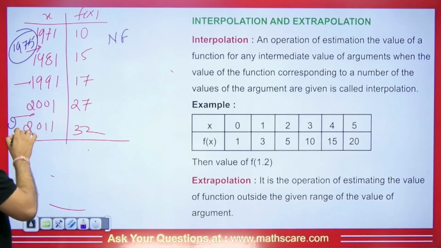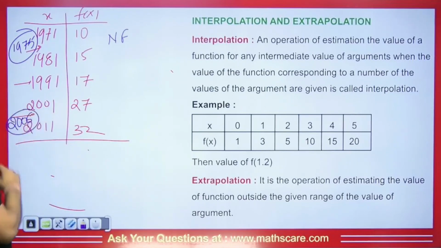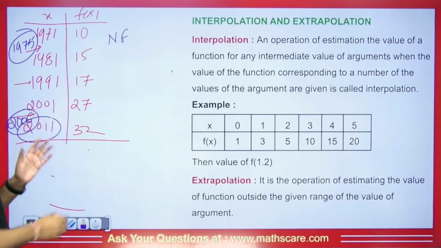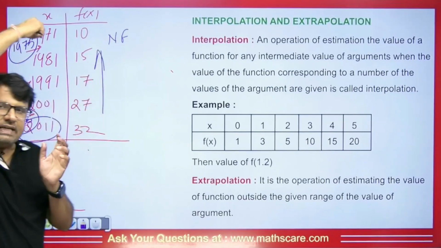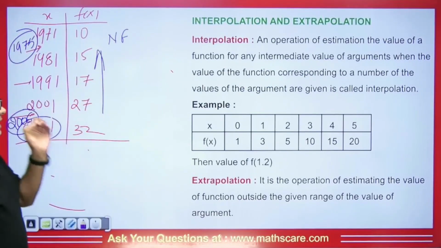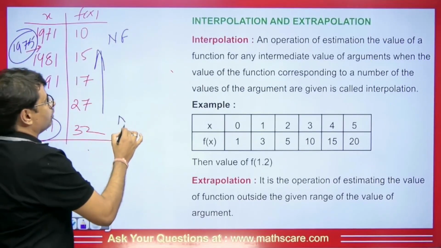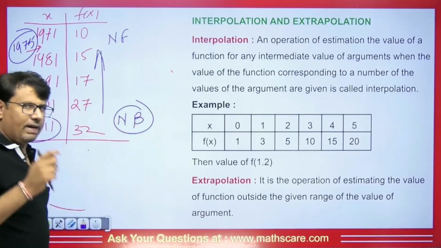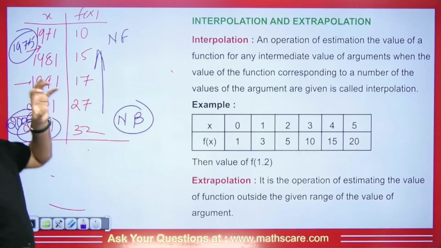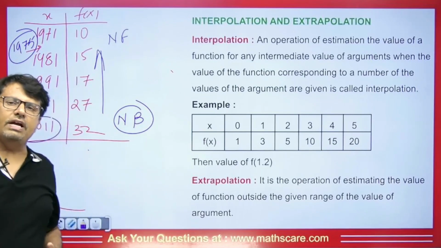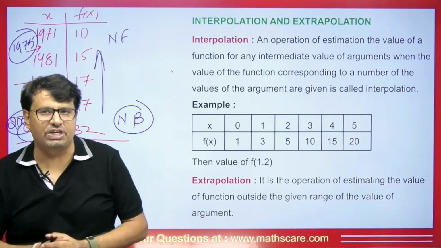In the same way, if you are asked what will be the population of 2006, then we'll consider 2011 as the base and check the population in the past, how it increased or decreased, and according to that we will estimate the population of 2006. So the formula used here is Newton backward. If you are asked for a corner value, then the Newton forward or Newton backward formula is used.